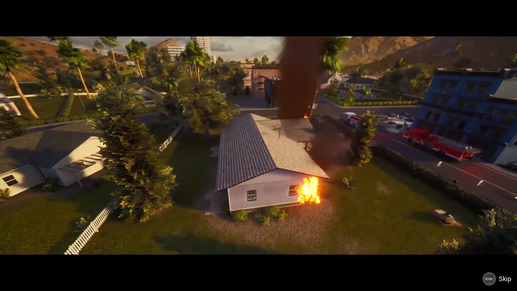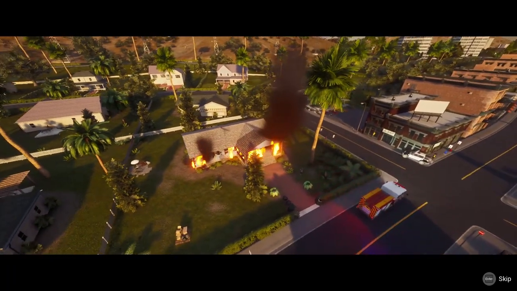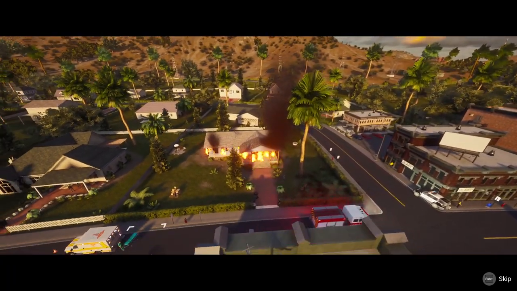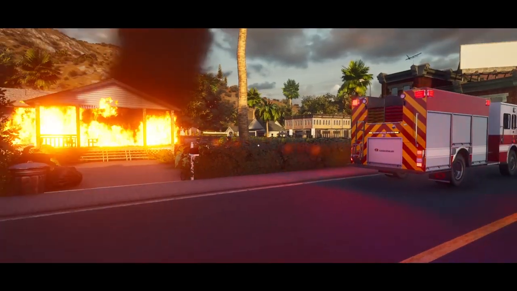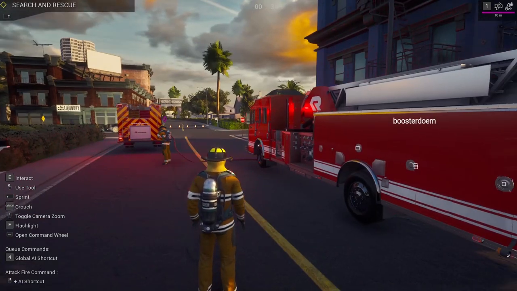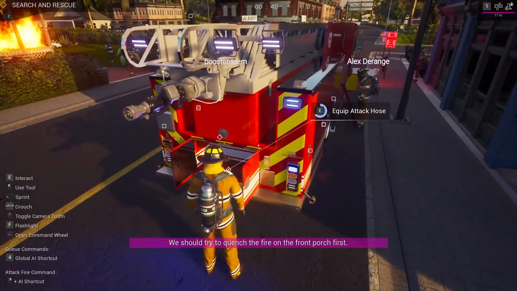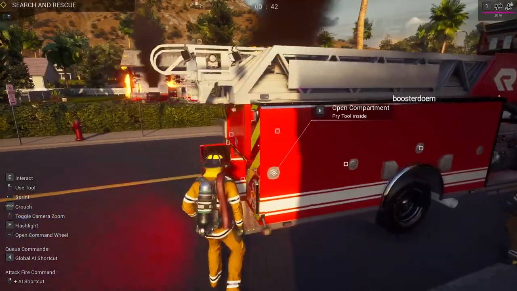Okay, we got a door at the backside. I didn't see electricity on the backside as well. Okay. You might be able to go in through one of the windows in the back where the logs are stacked up. Okay. Did you tell him to do attack line or supply? He already did an attack line. We should try to quench the fire on the front porch first. Oh, he's already got his own attack line.